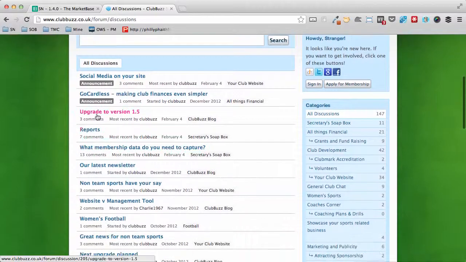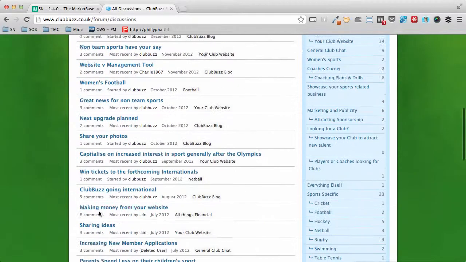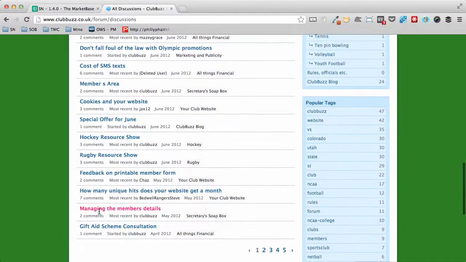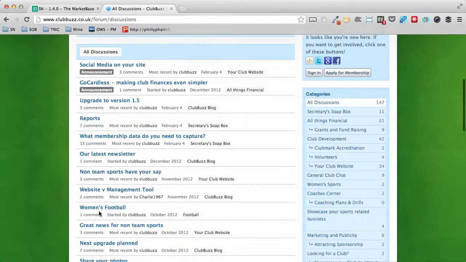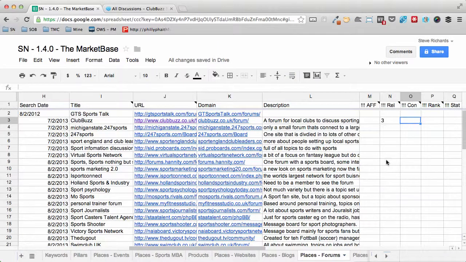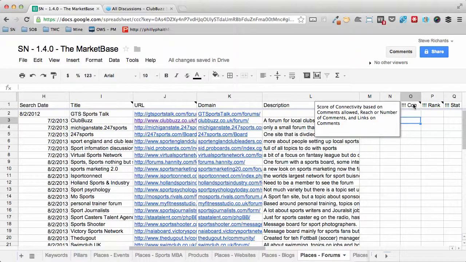And you can see here that we have 3 comments, 7 comments, 13 comments. So there definitely are allowing comments, and they're getting a pretty good amount of comments. Not too many, but at the same time, at least they're getting some conversation, which is definitely better than none. So they definitely do allow comments. That's positive.